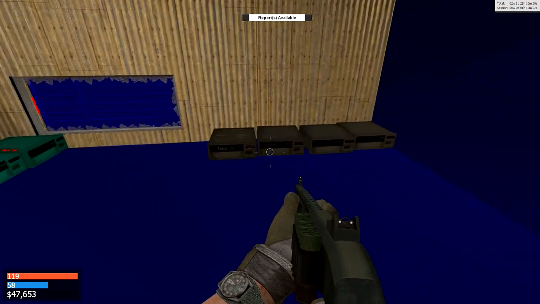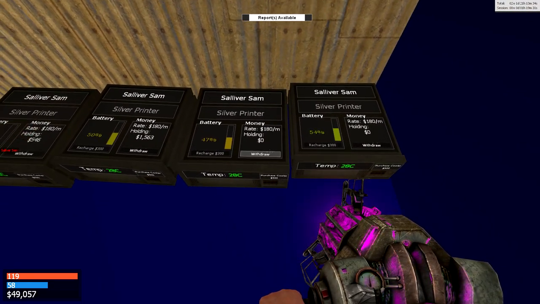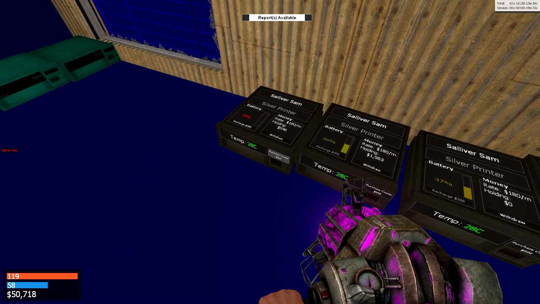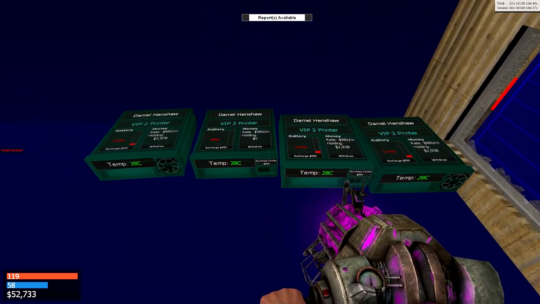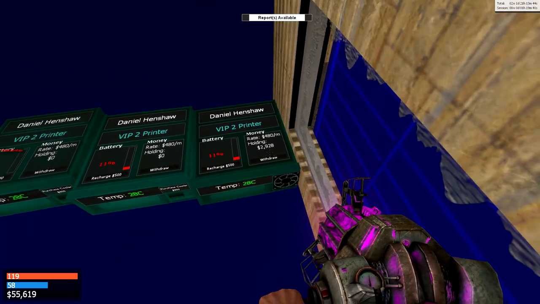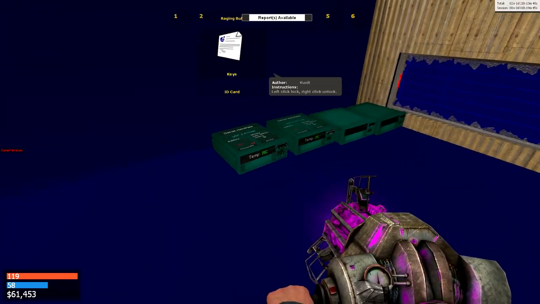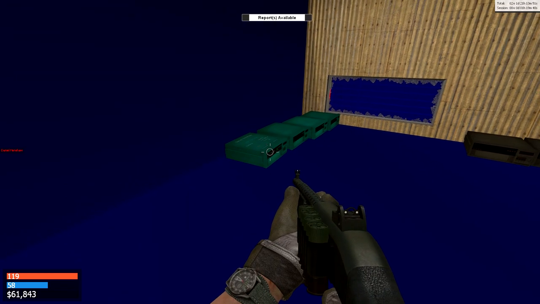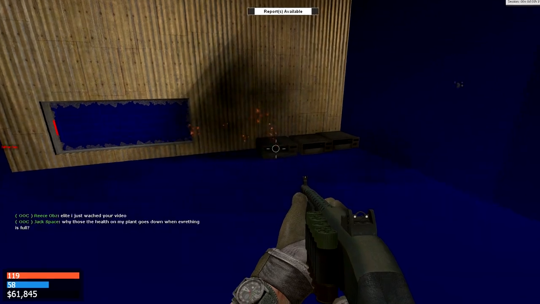Guys, no way, we got VIP number. Oh my god, these raids. Oh my goodness, I'm so hyped. Look how much money we're gonna have. We've got VIP printers with nearly 3k in all of them. This is insane. Let's destroy them now. We're at 61k.